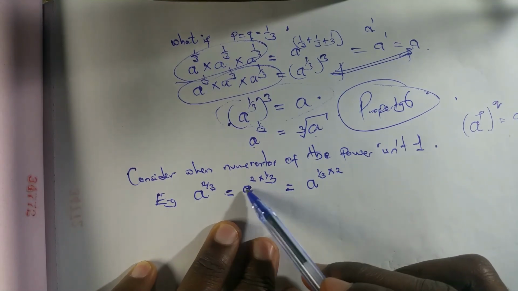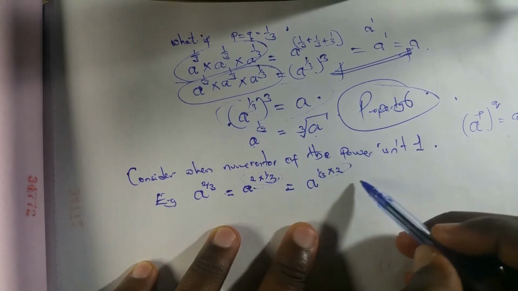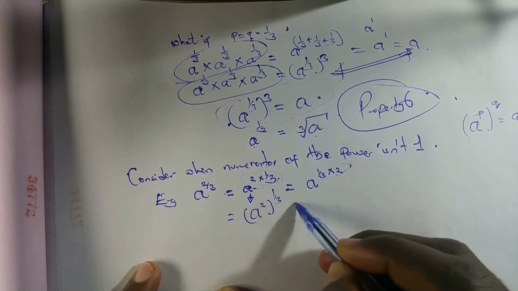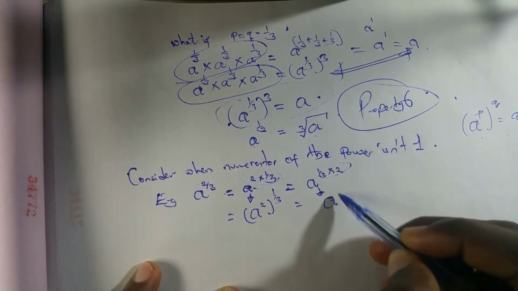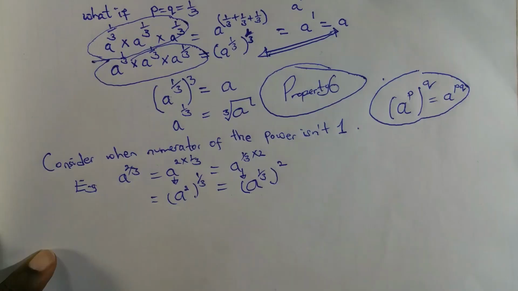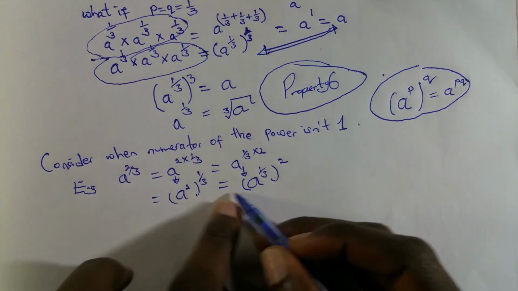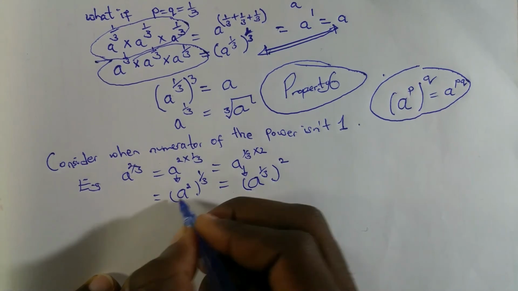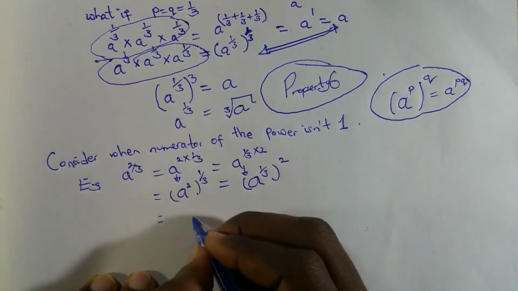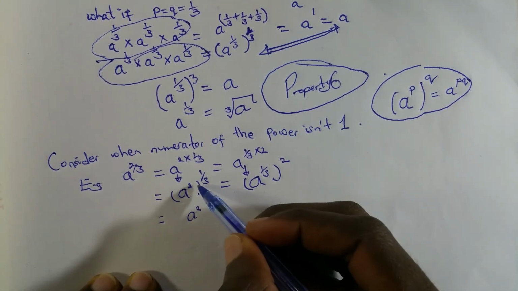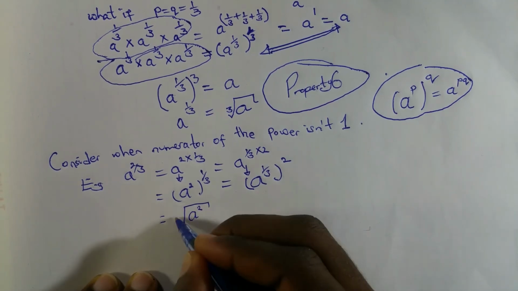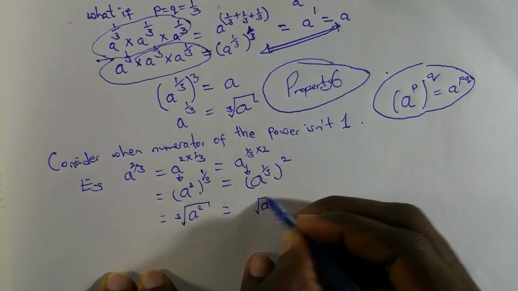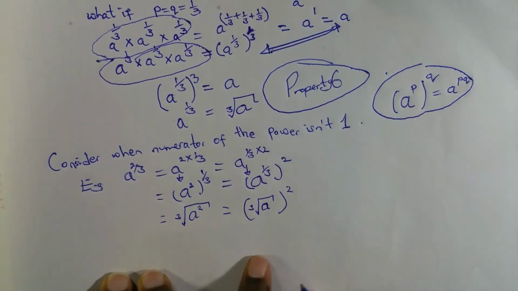We have this times, and that times would just mean here for this one, and drop it down here, would mean a to power 2 to power a third. And this one, if we drop it from that concept, we are going to have a to power a third to power 2. Now we see that we have a squared to power 1 out of 3 equals a to power 1 out of 3, then to the power of 2 again. So if we interpret this, since it's a squared, we can have that. And you know that we previously proved that a number raised to power 1 of the 3 is actually the cube root. Okay, which is the same as this one. You already have the cube root starting first, so it's the cube root of a squared. Okay, so that's it.